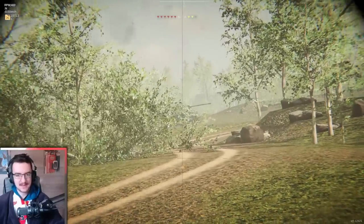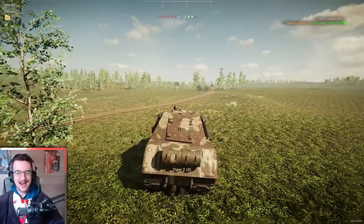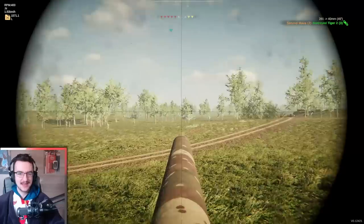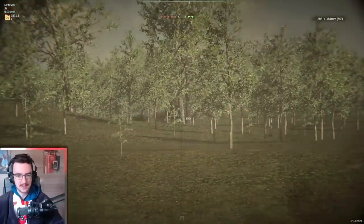All right, there's an enemy. It's showing its butt to us. It's got to die. There we go. Right, we killed one. I don't think my other gun is actually shooting, and it's definitely not, and that's a problem. And I know why it's not shooting. It's because I didn't select the gunner to shoot it.